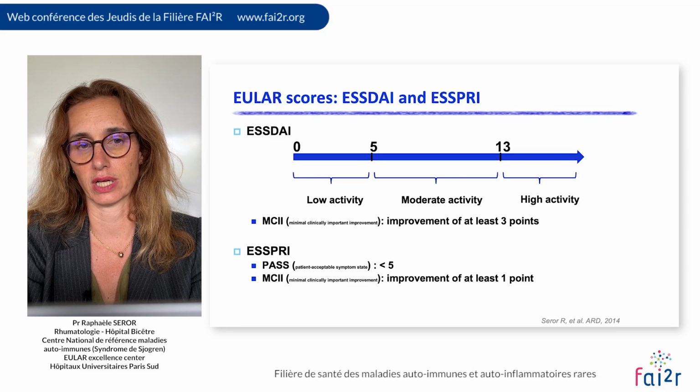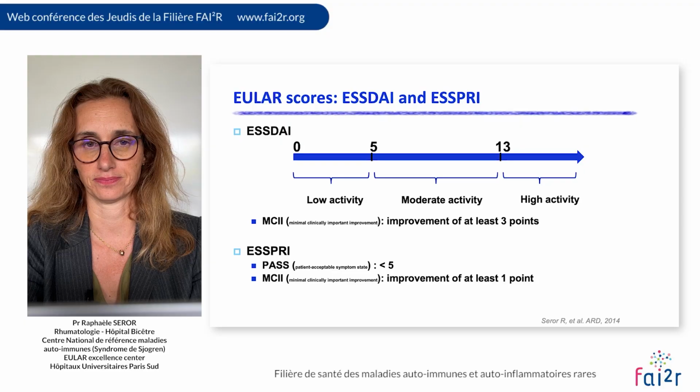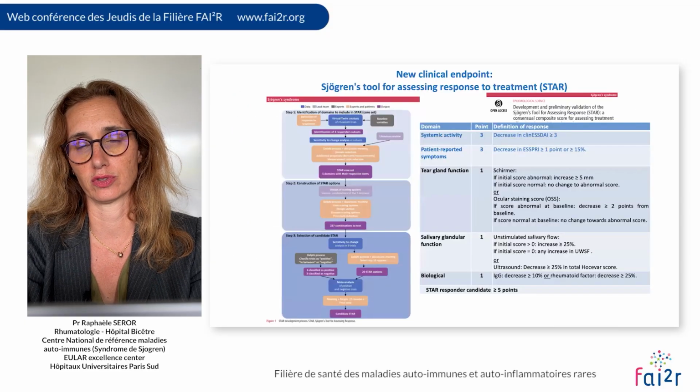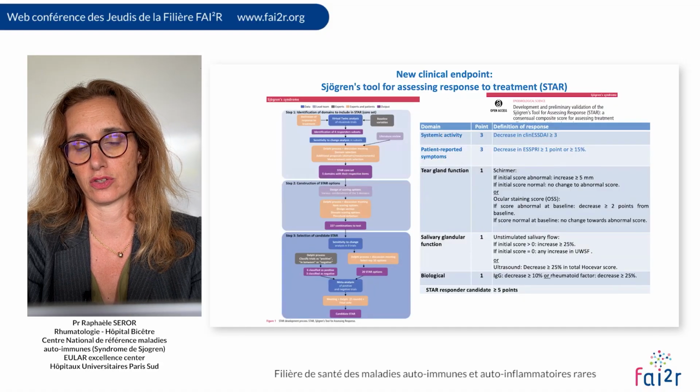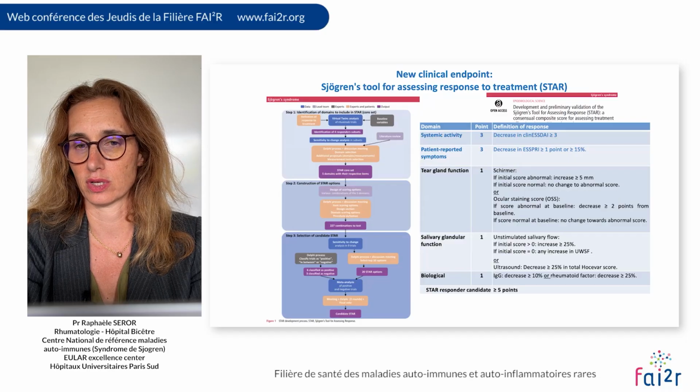This is important to interpret the results of the clinical trial, and also to understand the development of the new clinical endpoint, which is the STAR, which has been developed by consensus within the NECESSITY Consortium, which is a European consortium. In this consortium, with more than 70 experts and 100 patients, we developed this score. This score includes all the main domains: the systemic activity, which is measured by the clinESSDAI, and the patient-reported symptoms, which are measured by ESPRI, both using the MCII definition for defining response.